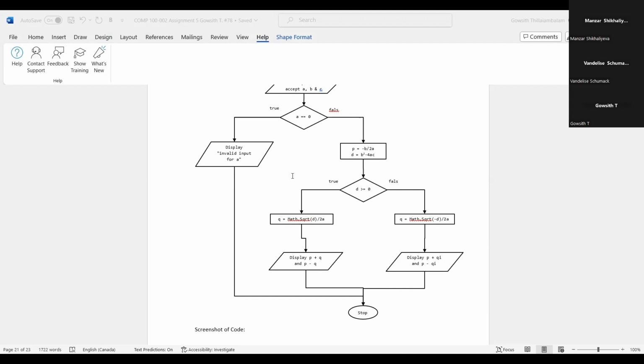This is a good question. Before doing this, I need to search. Yeah, I recommend searching up the quadratic formula just in case you haven't reviewed it, but it's pretty straightforward once you understand it. Okay. I'm just trying to understand, is P plus Q, P minus Q, x1 and x2?